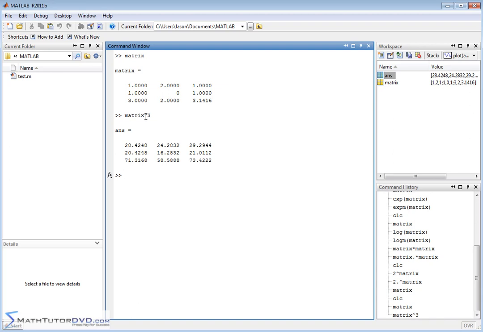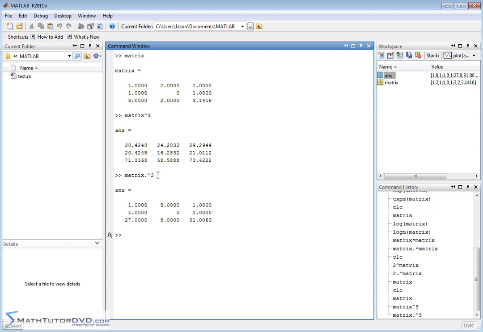This is because this definition here, when you start using this, is the true mathematical definition of taking a matrix and raising it to a number. There's a mathematical definition for how you do that, just like there is for when you multiply matrices. If you want Matlab to do it element by element, you need to tell it to do element by element by doing this. Now you get what you expect. 1 to the power of 3 is 1, 3 to the power of 3 is 27, 2 to the power of 3 is 8, and so on.